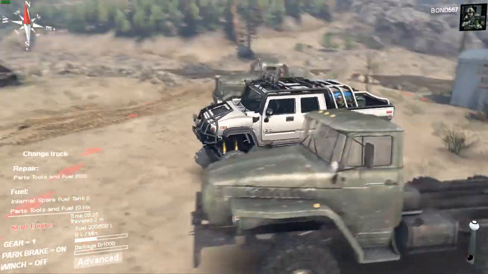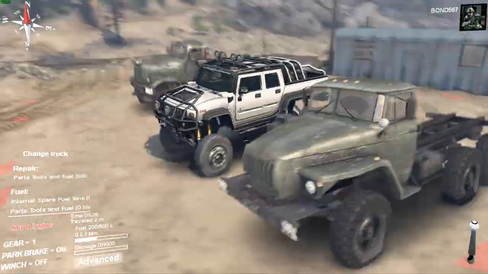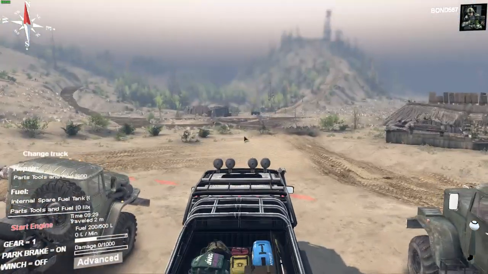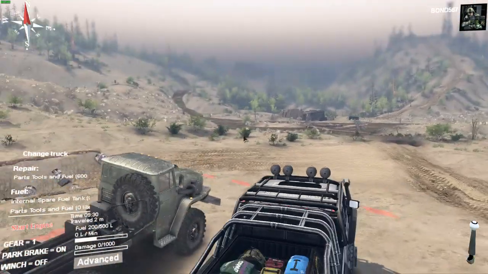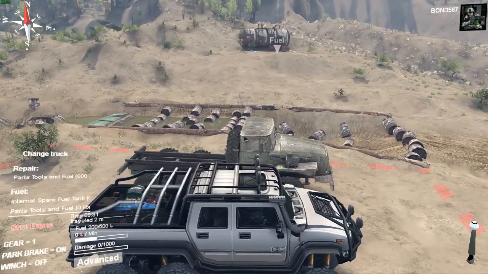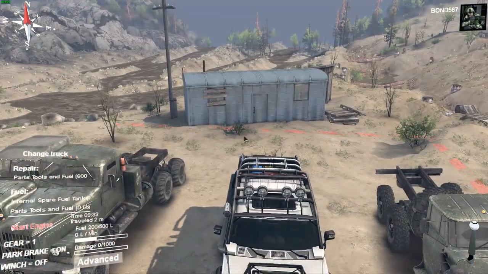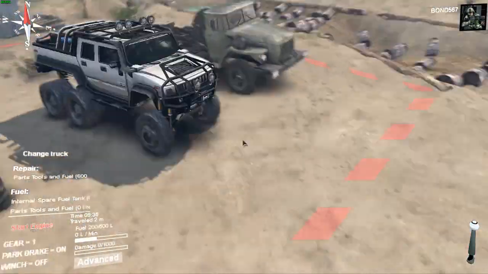This time it's an H2. A new map too. This is the Blackwater Desert, High Desert map. It looks like a little challenging obstacle course. Some things we can do around here. Definitely looks like it's going to be a little bit challenging, especially for this climbing.